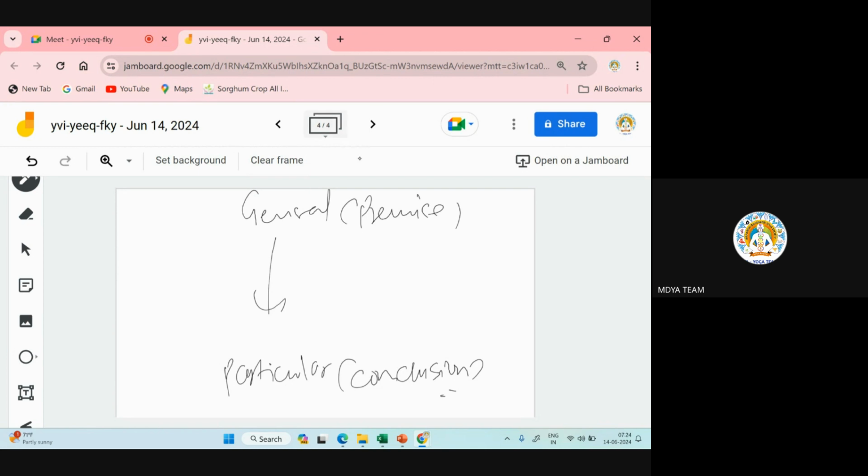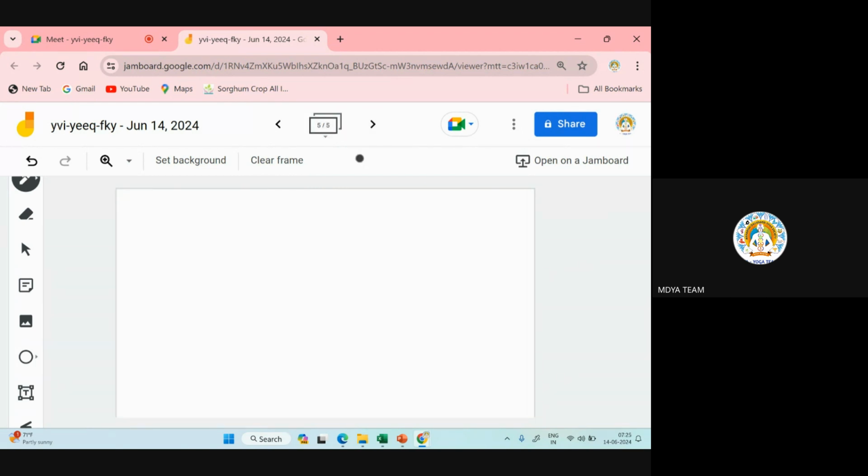Sir, here we need to mention the general statement and we need to mention the current situation also. Suppose if I take yoga as an example, do yoga and you can be fit and healthy. Is this enough, or do we need to add another particular conclusion? This is an example we all give while taking classes. Yoga helps to reduce blood pressure. If we say through yoga, BP is reduced.